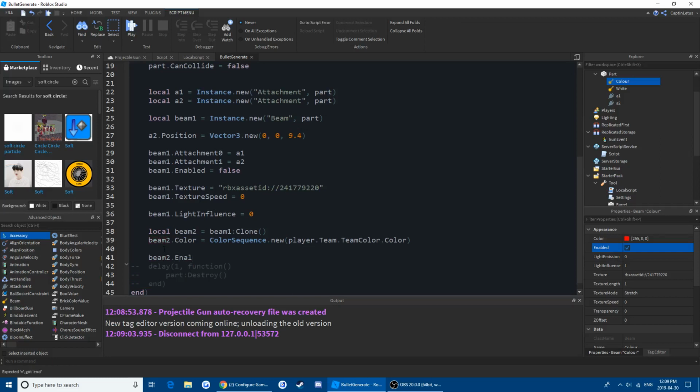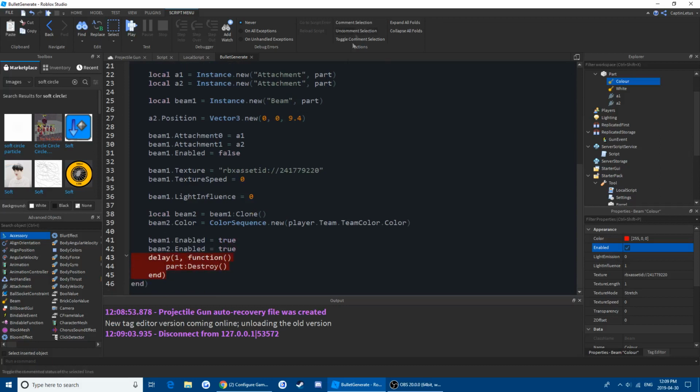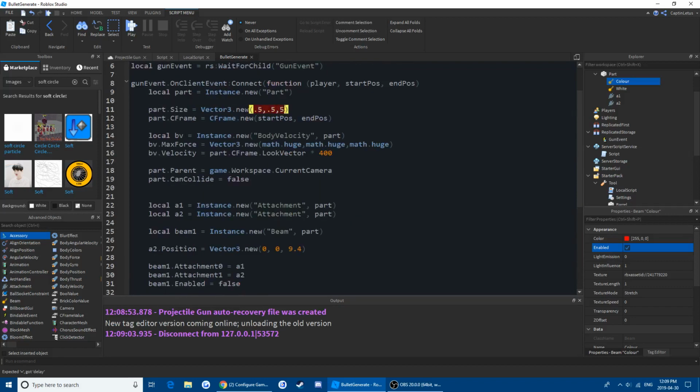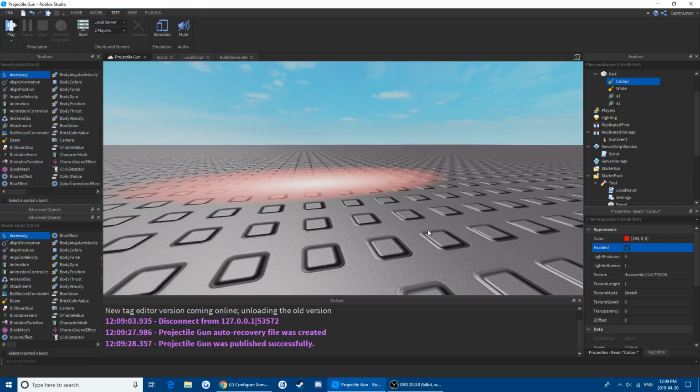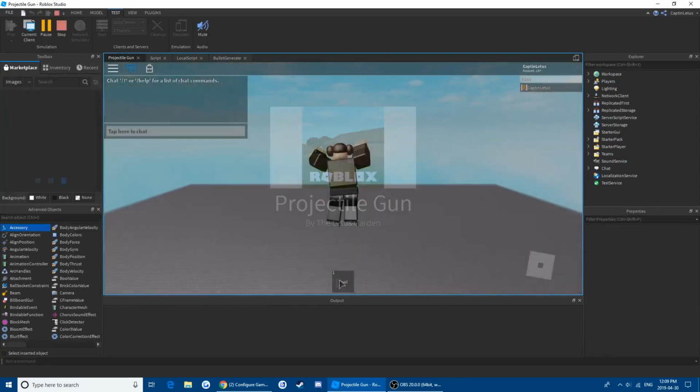Beam2.enabled equals true. Beam1.enabled equals true. You can put that back in. And then we also want to make the part.transparency equals 1. And also up here the size, let's just make this 0, 0, 0, so the bullet is as small as it can be, so we only get the beam here.